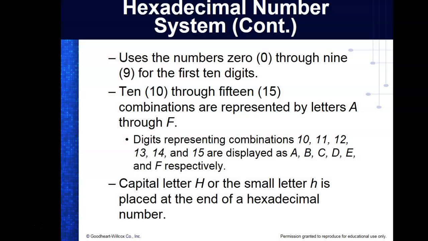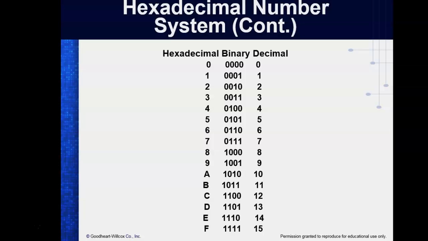Hexadecimal number system. Some people call it hex. We have digits 0 through 9. Then we go, what, A, B, C, D, E, F, right? So this is counting in hexadecimal, only up to 15. So if I was counting in hex, I would go 0, 1, 2, 3, 4, 5, 6, 7, 8, 9. What would come next? Yeah, A, B, C, D, E, F. What comes next? No, there's no G.